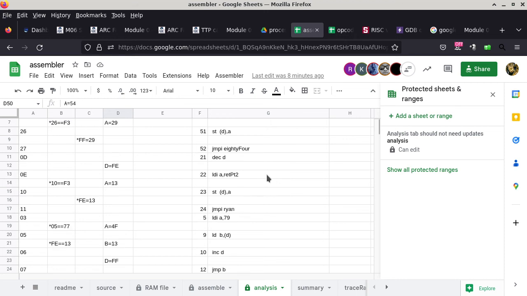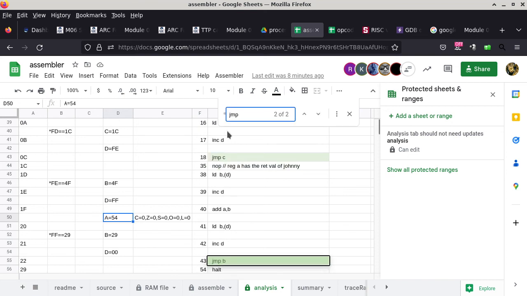So for instance, if you're interested in knowing how it returned to the right place when everything is done, then you can go to a line where we have a JMP instruction, and this makes it very easy to find all the JMP instructions, because the source line is also quoted here. So all you have to do is a Control F and look for JMP, and it will find all the JMP. It will also find JMP I. So if you want to exclude the JMP I, you can use JMP followed by a space. That would limit it to only the JMP instruction. It would exclude the JMP I instructions.